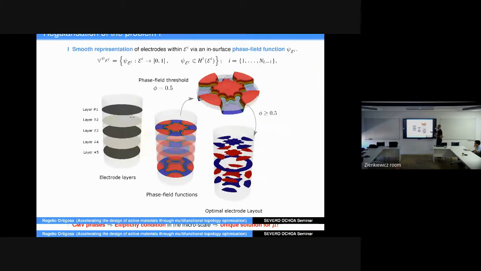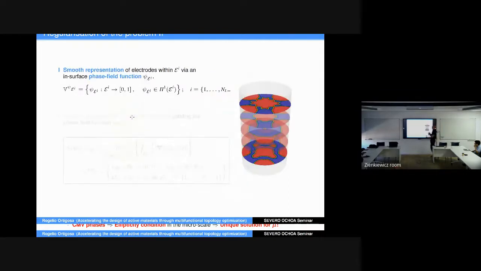Essentially, if the red color here represents the electrode and the blue is no electrode, this is what you could see at each surface. These are restricted to a surface. The way I'm going to do it is through a phase field. In order to represent the geometry of the electrode, I'm going to use a phase field. Phase field 1 means electrode. Phase field 2 means no electrode. In between, boundary. All right? Cool. How am I going to do it?